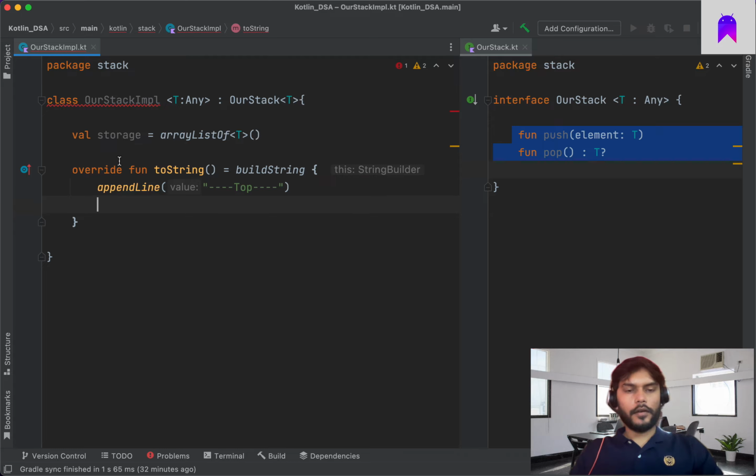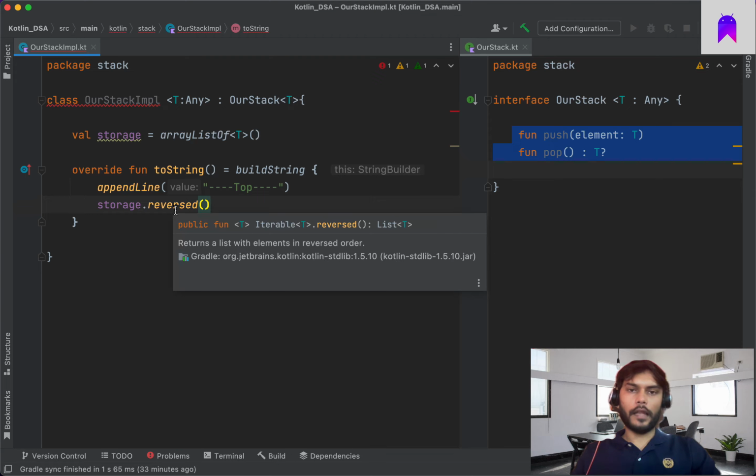Then we need to print the items from our storage. So we are going to use this storage variable. In this, all of our stack variables will be there. So we need to print this also when someone calls this toString method on our stack. Then we will be using this reversed function. Why? Because the last item someone inserts inside our stack, that should stay on the top.